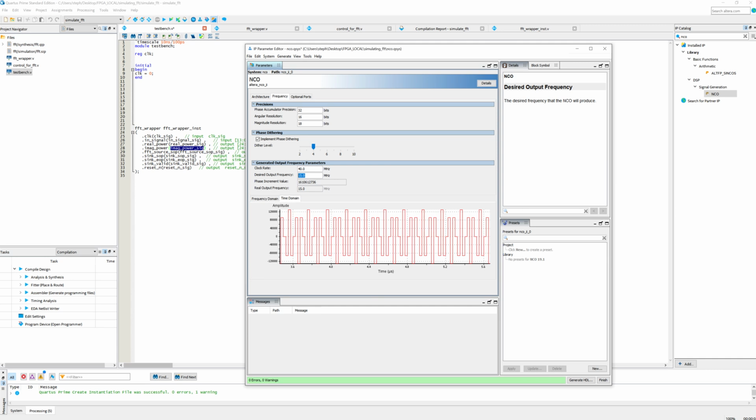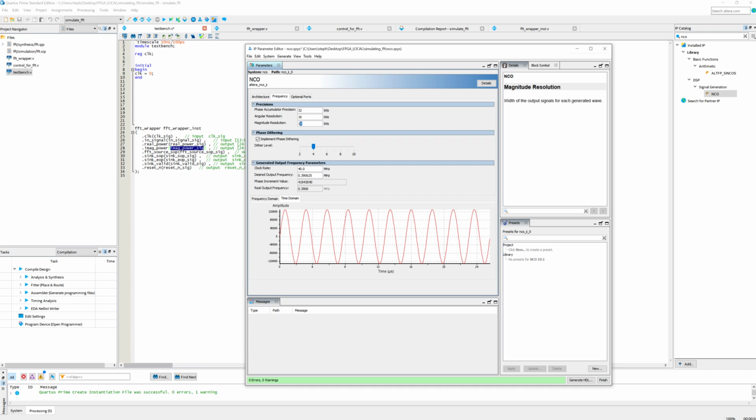So the number I'm going to go with here is actually the one that we worked out in the previous video, the one that falls exactly on bin 10 of the FFT result. And if my memory serves me correctly, I think it's 390.625 kilohertz. So it would be 0.390625 megahertz. This is the phase increment value that would be required to give us that frequency. So I'm going to copy that number, and I know then that that's going to be the number that we have to input into this NCO to give us this output frequency. And that is a really nice input for our FFT.